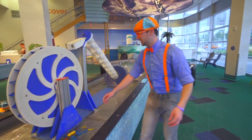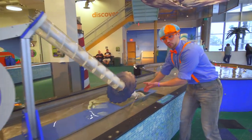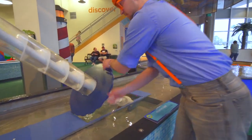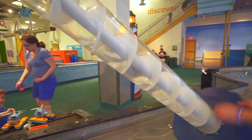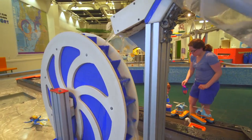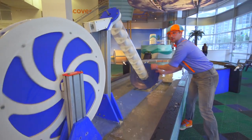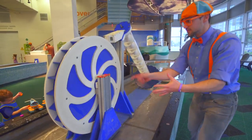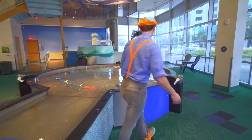That looked like so much fun. Speaking of fun, look at this. It's a screw that's halfway in the water and out of the water. So when you turn it, it brings water to the top. Whoa! And water, when it reaches to the top, it comes out of the spigot and then it turns the wheel. This place is so much fun!